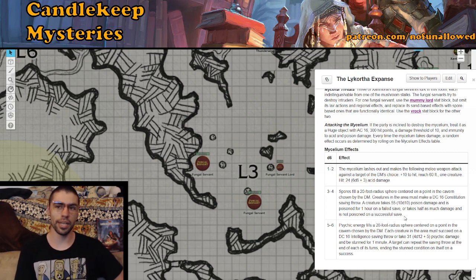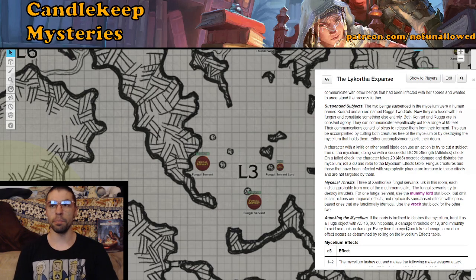And then thirdly, here we get that Psychic Energy Blast, DC 16 Intelligence saving throw, which a lot of people are not great at, and that is 4d12 plus 5 psychic damage and stun for 1 minute. And if that happens during the middle of combat, that is just automatic advantage against everybody that attacks them. That's huge. So not only will your players be potentially hit by one of those mycelium effects, they will also be getting into a fight with all 3 of these fungal servants.